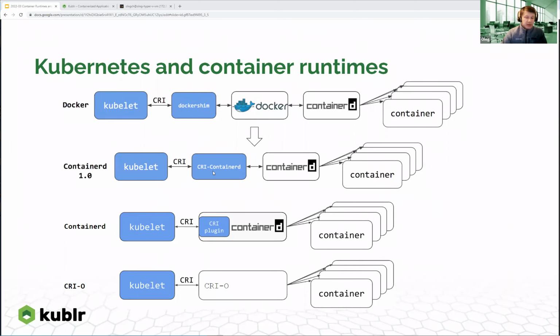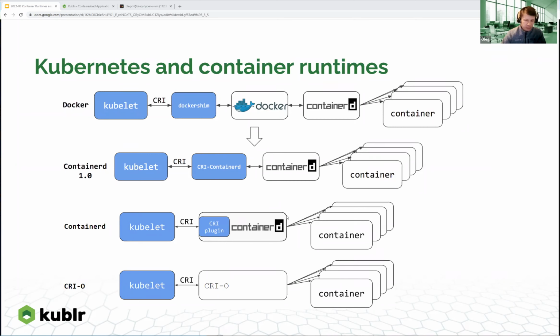And the way the containerd CRI adapter works also changed over time. Today, it's essentially a CRI plugin inside of containerd, rather than a containerd adapter inside of kubelet. It became a separate CRI plugin, which is installed as a part of containerd.